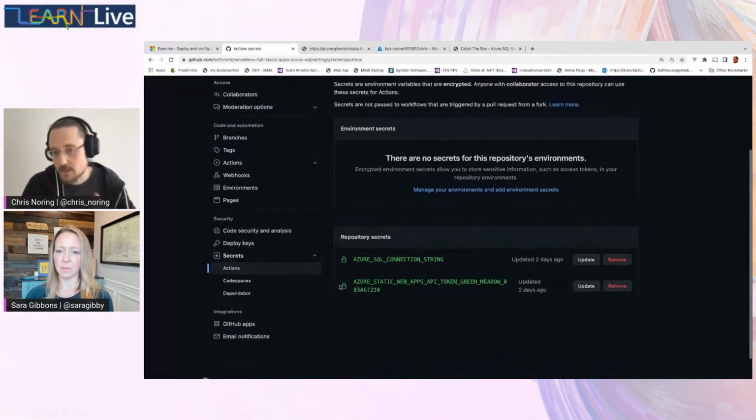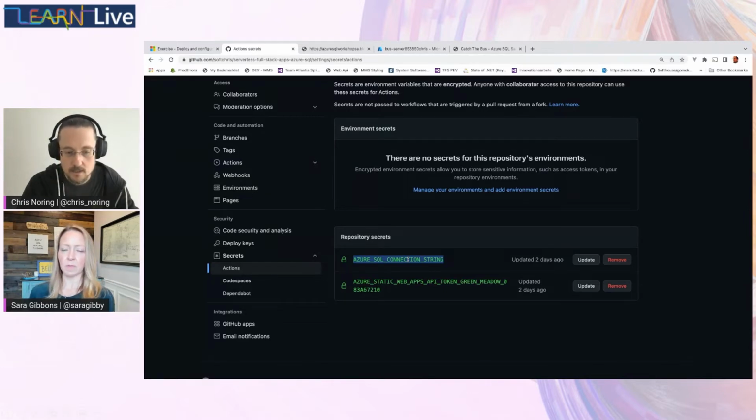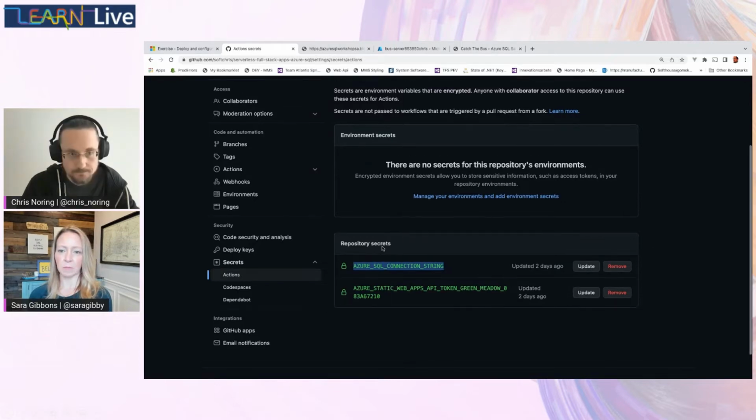Now, because I've already deployed this one before, all the secrets are already in place. But when you're starting out, this is a complete blank. So here you're setting up Azure SQL connection string with a value, and you get that value, as I said, either from the portal or from the CLI tool. What it's giving you in the portal, I believe, is a connection string that hasn't typed in the password, so you might need to modify it before pasting it.